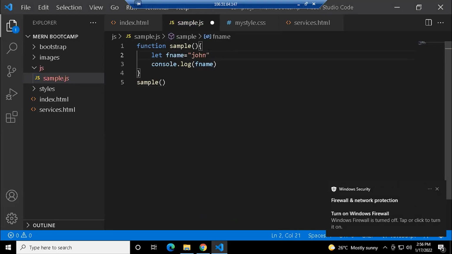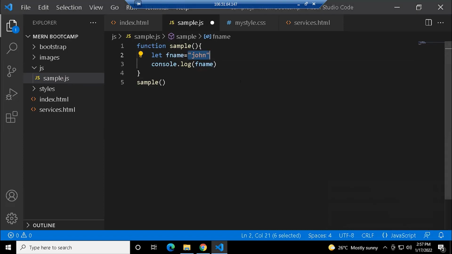So what is a number? Guys, here I'm giving the data in double quotes. If you notice, how am I giving the data? Am I giving it directly or in double quotes? I'm giving it in double quotes. So we call this strings. Strings are basically textual content. If you want to give any textual content, you can give it within double quotes.